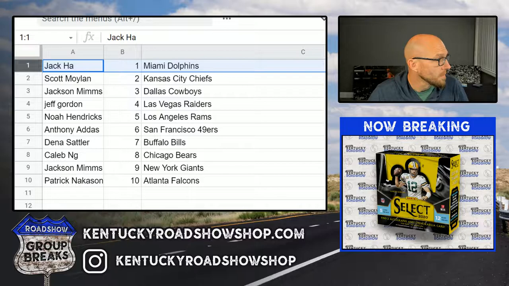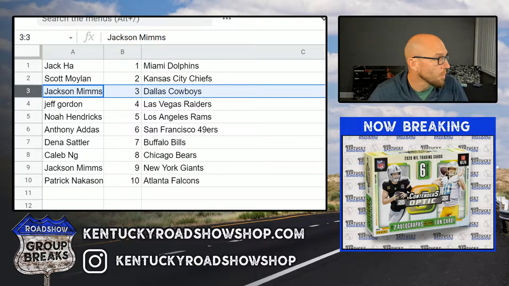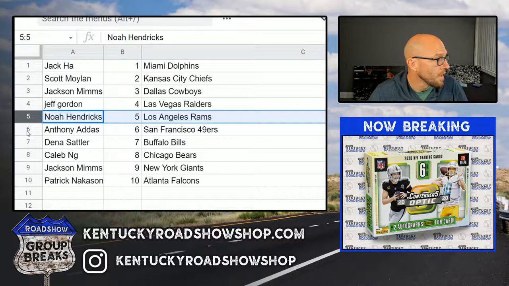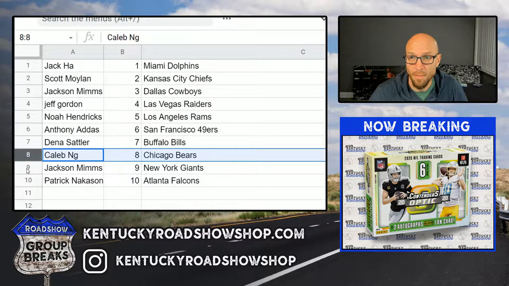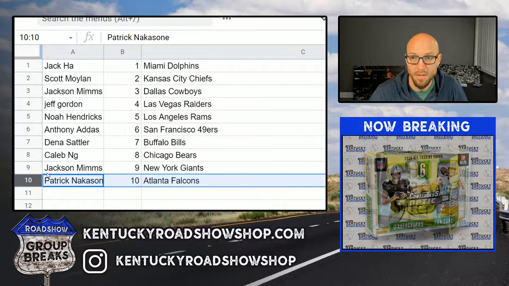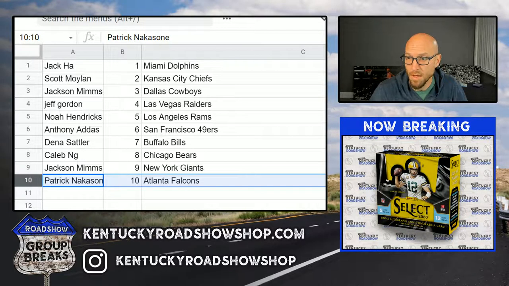Jack getting the Dolphins, Scott the Chiefs, Jackson the Cowboys, Jeff the Raiders, Noah the Rams, Anthony the 49ers, Dina the Bills, Caleb the Bears, Jackson the Giants, and Patrick the Falcons. Let me update our sheet real quick. It'll be time to rip.